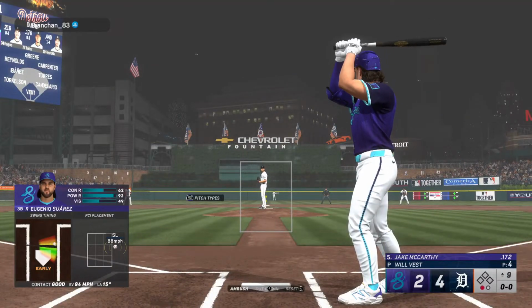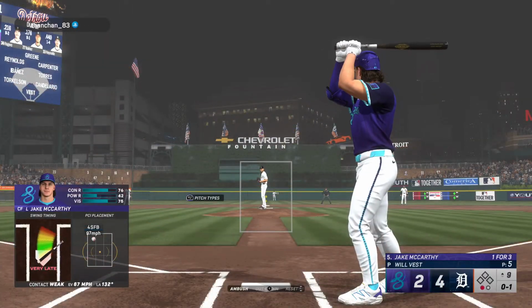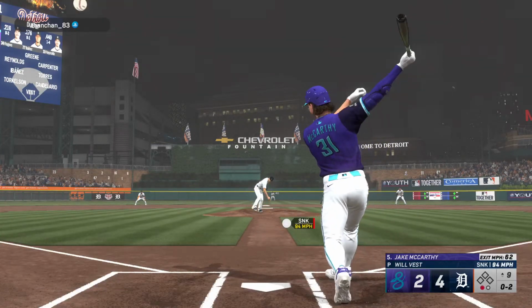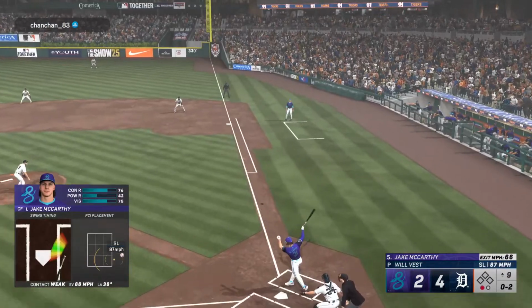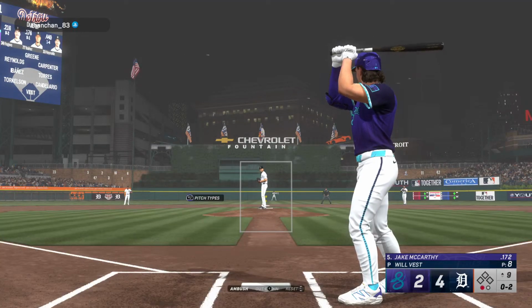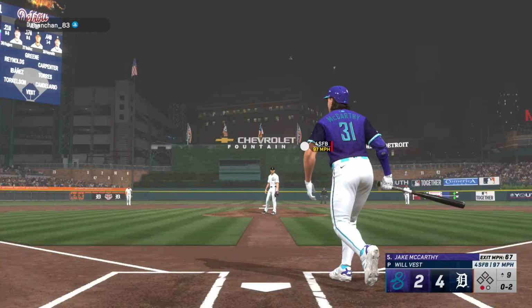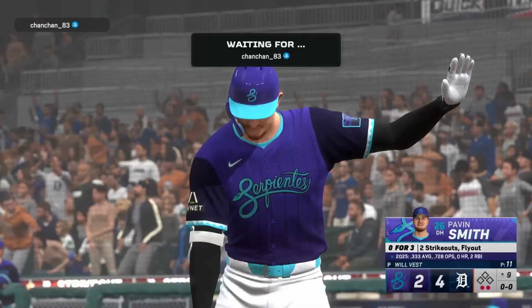Next up for the Diamondbacks, Jake McCarthy, 1 for 3. Late swing, foul to the left. Base is empty, 1 away here at the top of the 9th. Down the line. And no one can get to it. It's a foul ball. One down, base is empty. Fights that one away, and the count remains 0-2. Struck him out swinging. And they're down to their last out.